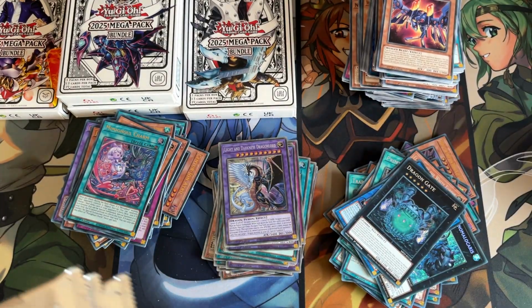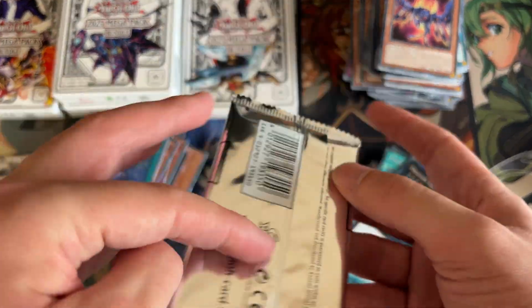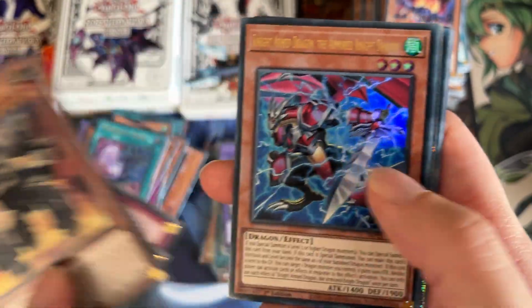So after this, we will have a third of the case remaining. To be honest, I'm already quite happy with what I've got. Most of the Starlights we've got are ones which I wanted, so happy about that. There's Millennium Treasures again.